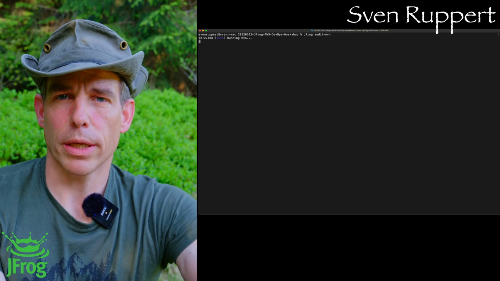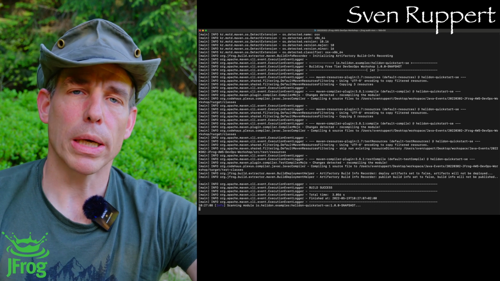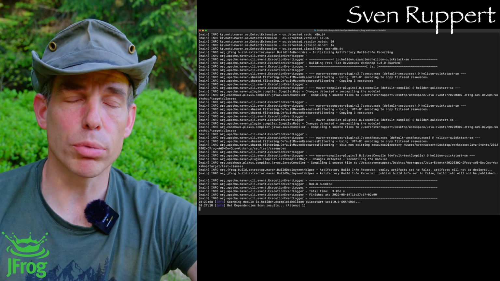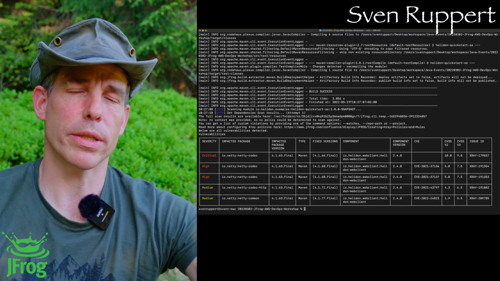Why you should use the CLI command and how to use it. First of all, you should use the CLI command because with this you can work without any other tool. If you're cloning a repository like a Maven project, then you can just go into a terminal shell, on a command line, go inside this project and call the audit command, jf audit --mvn. With audit --mvn, the command line interface sees that there is a Maven project. It will extract the whole dependency tree from the pom.xml and give you all the vulnerabilities and compliance issues that are defined here. You can configure it with watches and all this stuff, but plain, just audit it and get all information that is available.